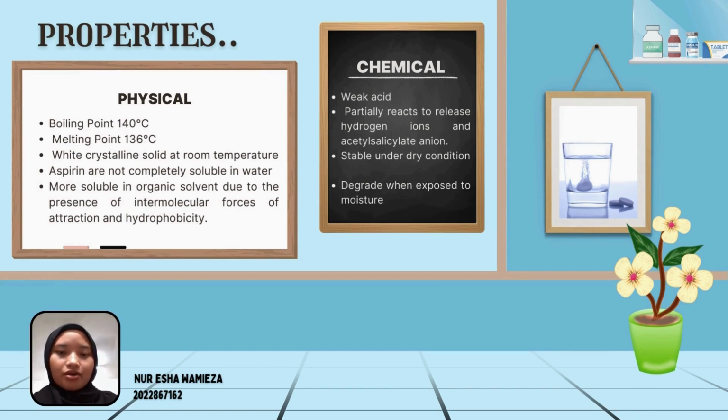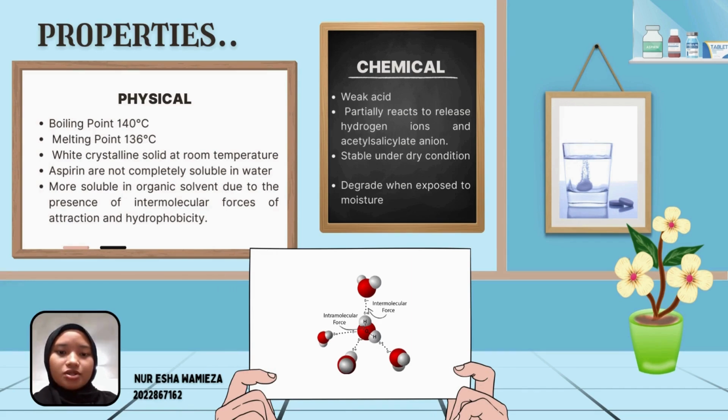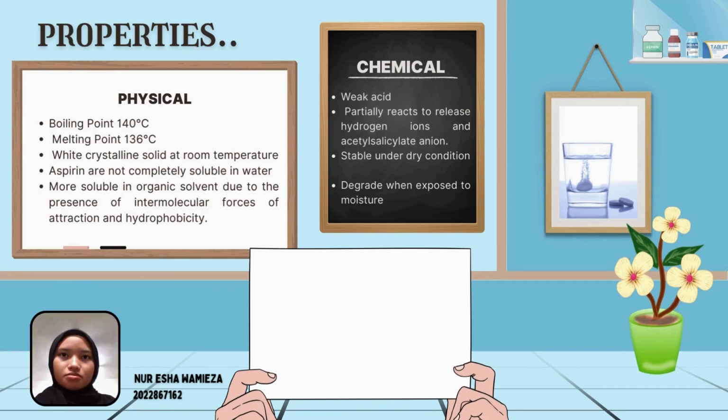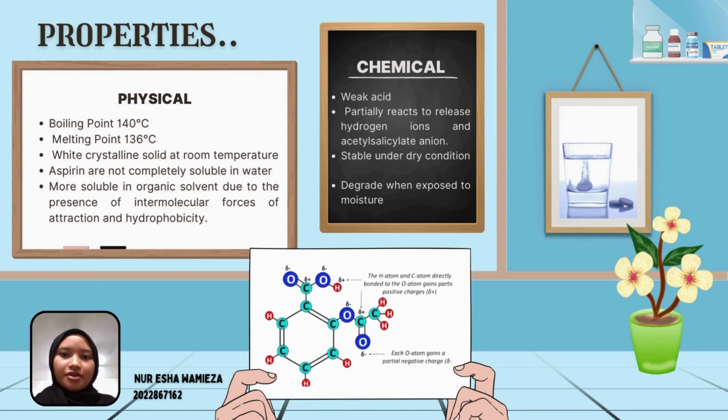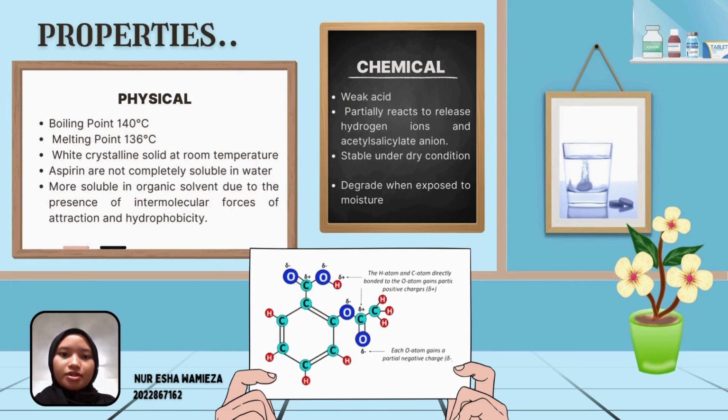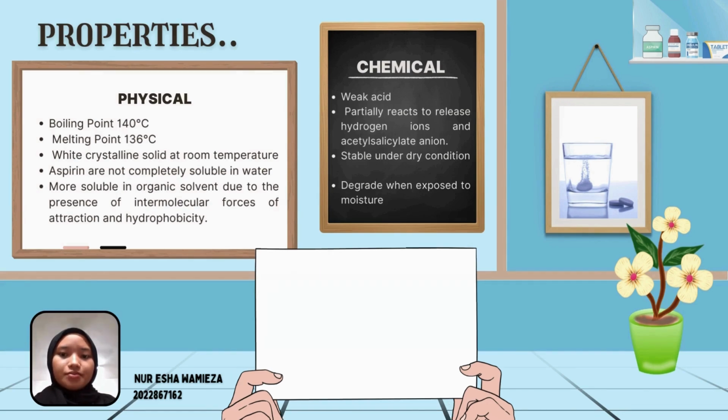The boiling point of aspirin is usually affected by the intermolecular forces of attraction and its structure. The presence of hydrogen bonding, dipole-dipole interaction, and van der Waals force makes the boiling point of aspirin higher than a compound lacking hydrogen bonding. The molecular structure of aspirin, such as its functional group, affects the boiling point. The presence of the aromatic ring and acetyl group influences the intermolecular forces.